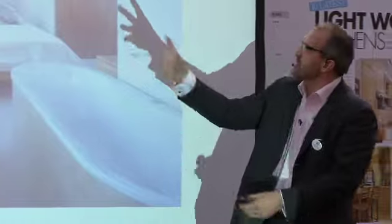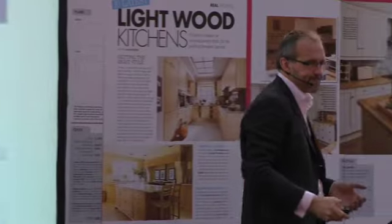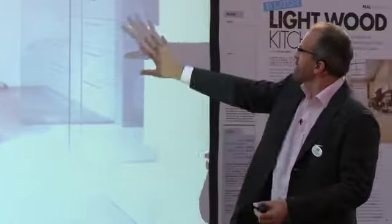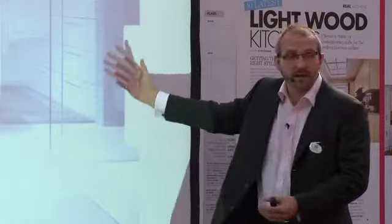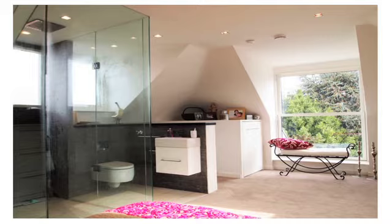The twin windows provide lots and lots of daylight, and the bed and wardrobe in the sort of bedroom area of the space. Here's another one. This is one we did in a loft conversion just recently, a house in Chiswick, where they had this rather overgrown loft with lots of horrid stuff. We cleaned it all out, opened it up a bit, changed the staircase access to it, and off to the side we've got a walk-in area with a shower which is just completely enclosed in glass. If I look at the reverse shot, you can see there's the shower there, end of the bed here, there's a loo and a basin with some storage underneath it, and those are the stairs going downstairs.